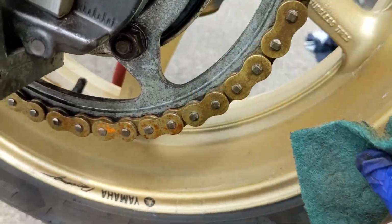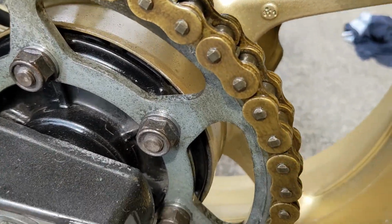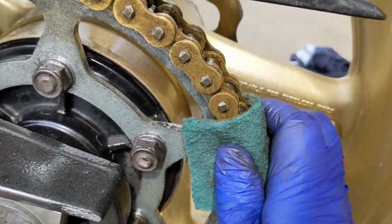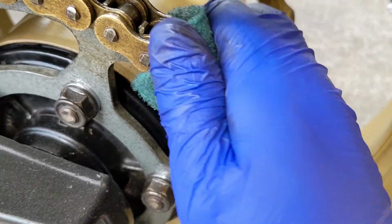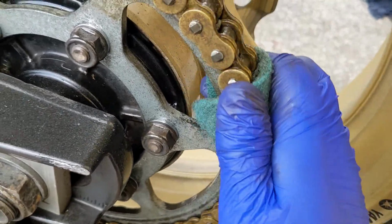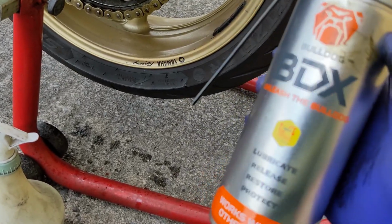I just go around the entire chain, all the sides. Look at that already. This is going to be good. You can see what's happening here. It's all starting to look pretty good as time goes on. I've only been at this for about 6 minutes now. It's not the longest amount of time. I'm just rocking it from side to side, see that? Nice and easy. I don't have to push too hard. We're just working it. So when it comes to this stuff, a little goes a long way.